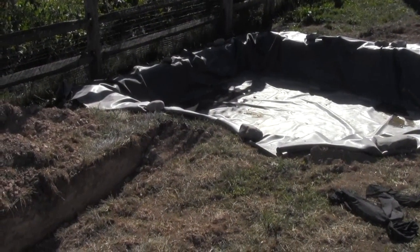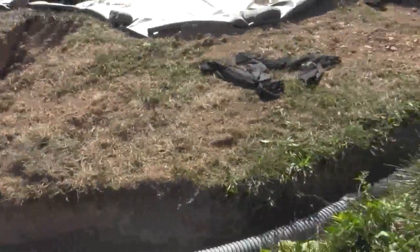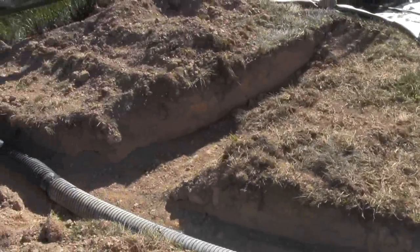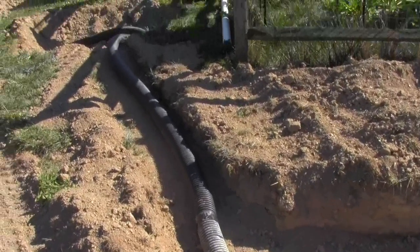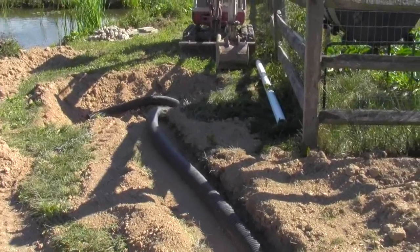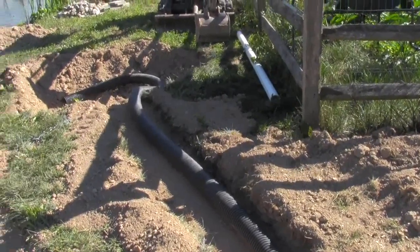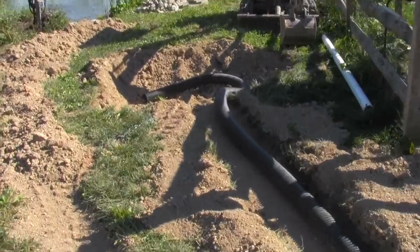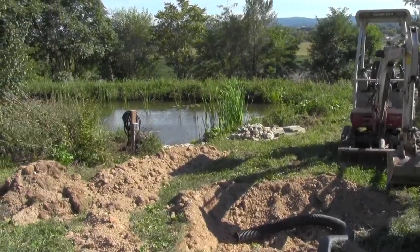The gray water is going to exit through a level sill spillway right here off the wetland area, connecting to an existing drainage pipe. We'll use some pond liner at the bottom to make sure nothing is lost underneath. All that water runs into a silt pond or sediment pond. We dug a temporary smaller hole just to get through the weekend in case of a storm, so we wouldn't have to worry about silt running into the main future pond. Once the silt pond is done, the overflow goes into the main feature fish pond.